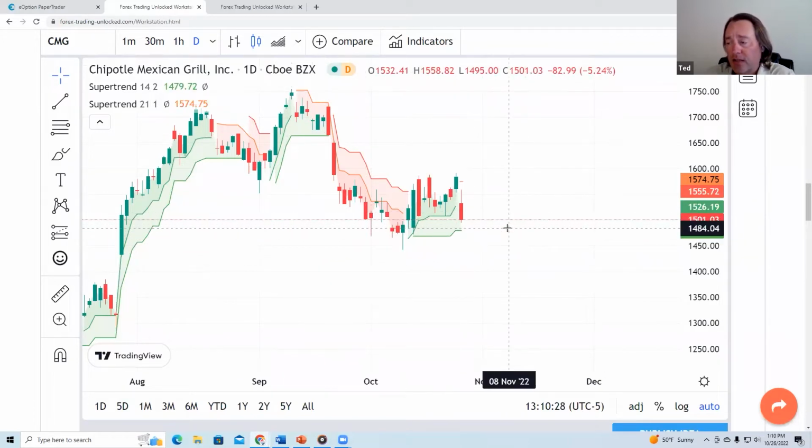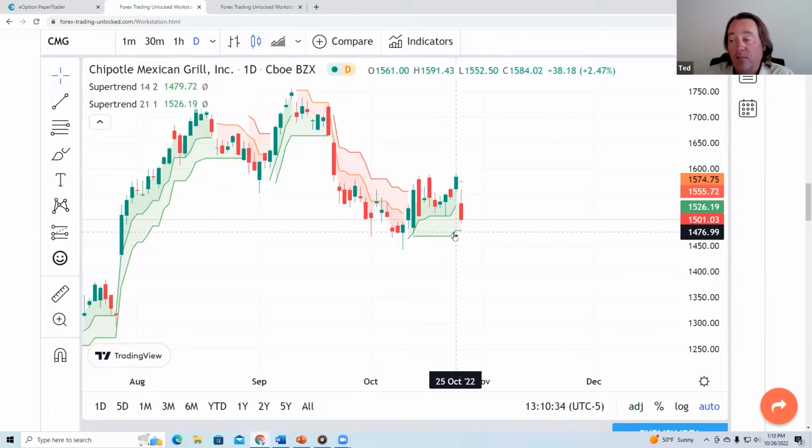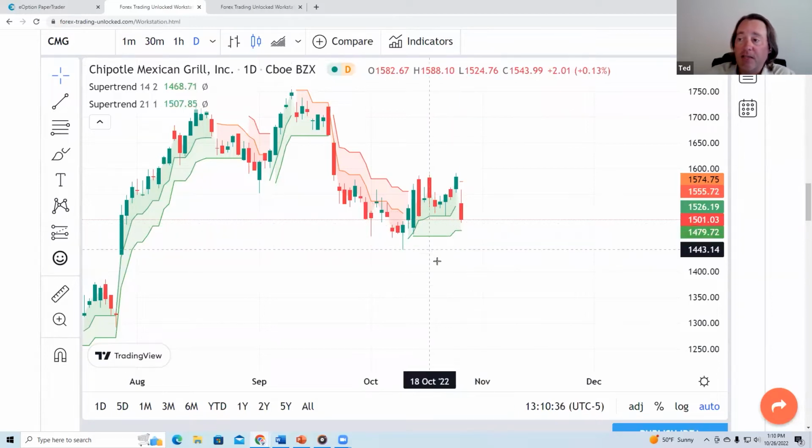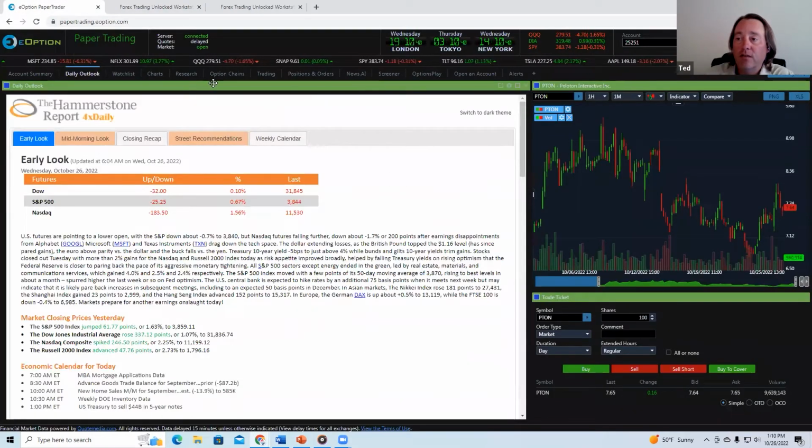Some of these positions could also benefit those who are actually long the stock, especially if you put on a short-term put position. Okay, so real quick review: double reds means bearish, double greens is bullish. So right now you can see on a daily basis that we have Chipotle that's kind of bullish. So let's go back to our trading platform here.